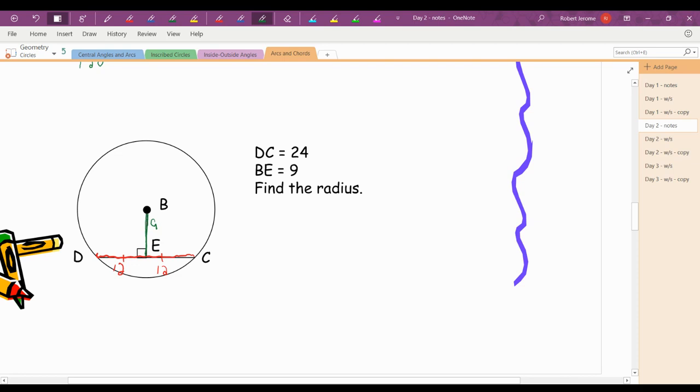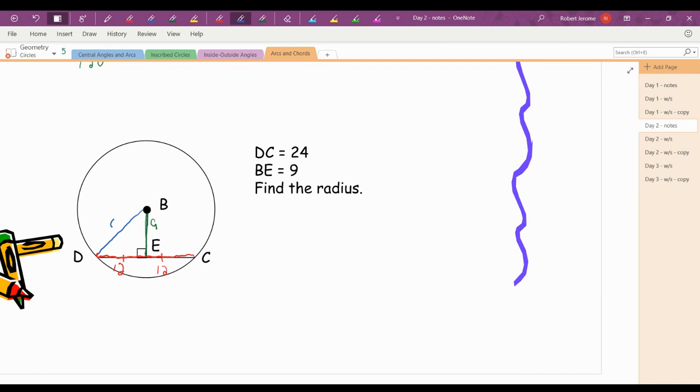And now we're asked to find the radius. So the one thing I want to do first is draw the radius. I want to be able to see it. So I could draw that radius wherever I want. But that radius that I just drew, it really didn't help. So let's draw the radius in a place where it actually helps and it closes off the right triangle. Remember, in yesterday's notes, I told you there's 3 parts to the triangle. There's 3 sides. One is the distance from the center to the chord. The other one is the chord, or more specifically, half the chord. And the third side that closes it off is the radius. The nice thing here is that we can take that radius and draw it wherever we want.